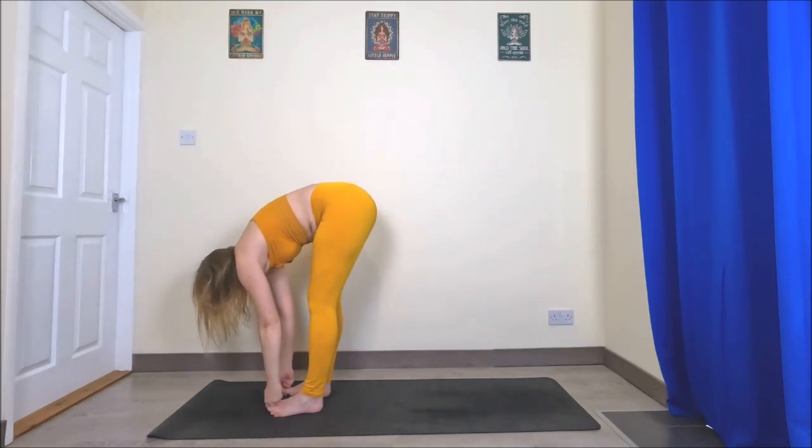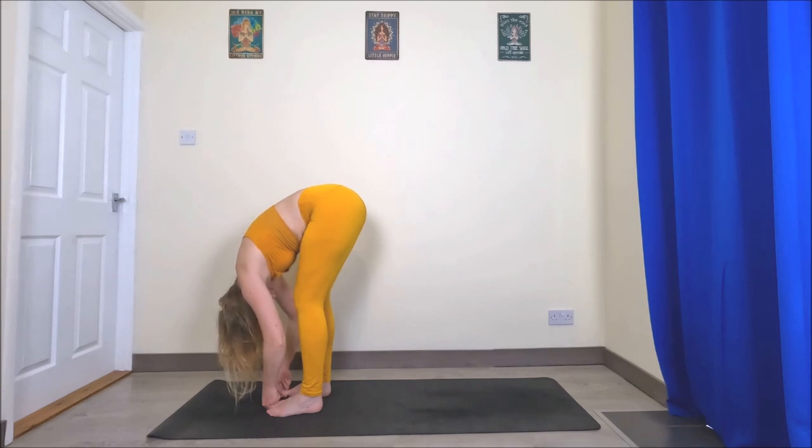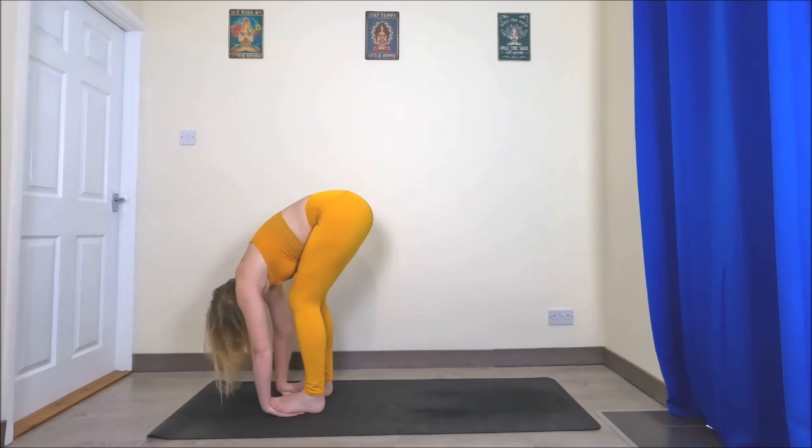Using your peace fingers, grab hold of your big toes and fold over here. Slight micro bend on the knees. Let the head get heavy. Look up. Place your hands underneath your feet this time and exhale, fold forward. Bring your toes all the way to your wrist creases and then try to straighten your legs any amount.